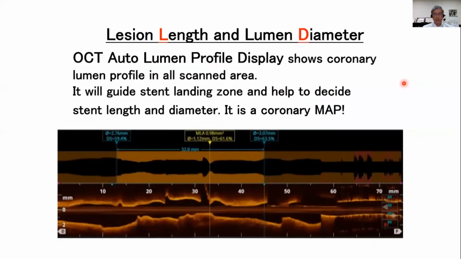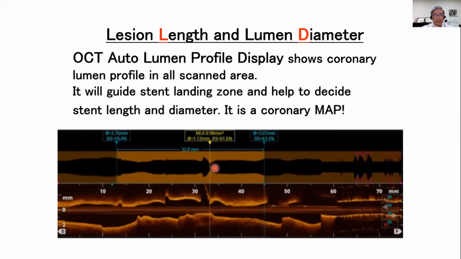For lesion length and lumen diameter, the OCT auto lumen profile display shows the coronary lumen profile in all scan areas. It will guide the stent landing zone and help to decide stent length and diameter. It is a coronary map. This is an example of LAD diffuse disease, and the MLD site is here.